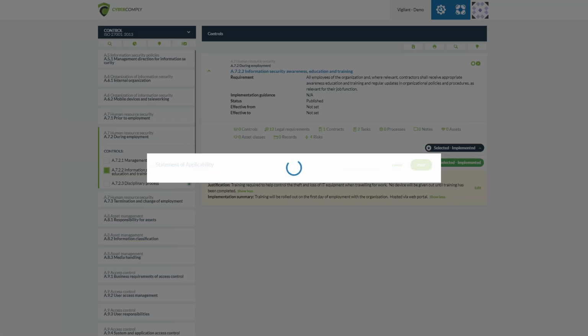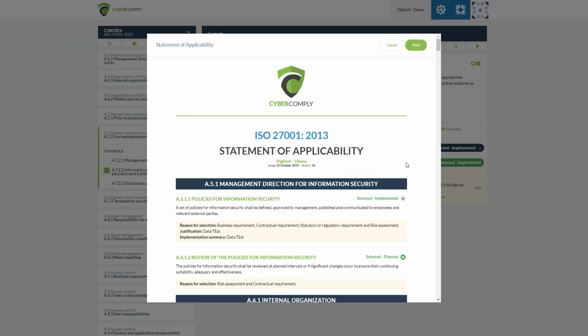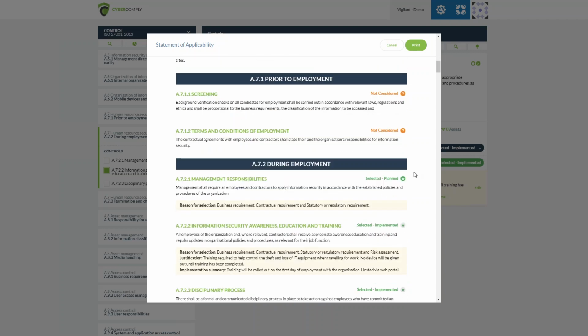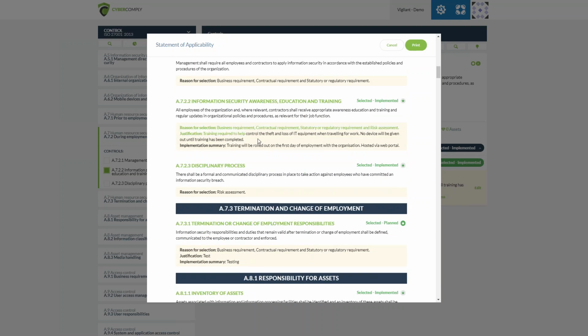It takes a matter of seconds to complete itself, and automatically in here you'll be able to see what control set you're looking at, what the report is illustrating, the organization it belongs to, the issue date, as well as its version number for you to be certified against. If we scroll down to our 7.2.2, we've got that key information here, so it's not overcomplicating the statement of applicability. You're not needing to manipulate different Excel spreadsheets. It's all automatically here for you.